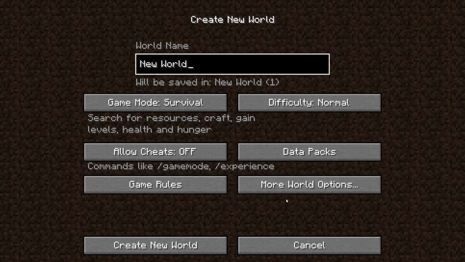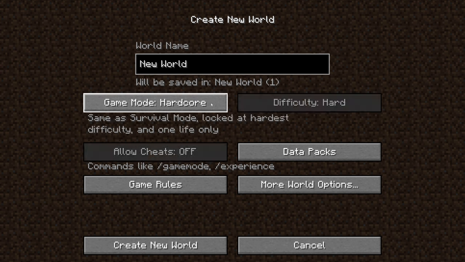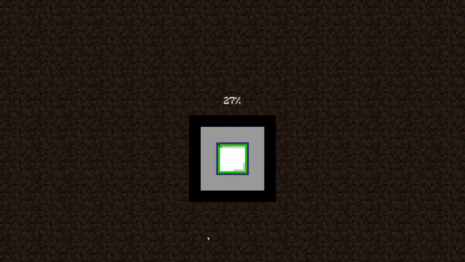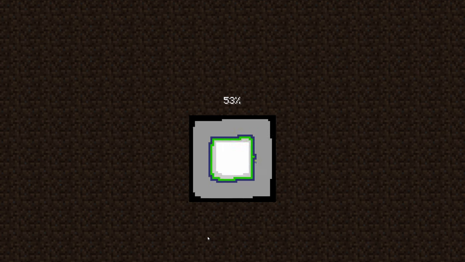I'll just create a new world. It doesn't have to be anything. We'll just go into creative though. I will have it on normal, and we'll just create a new world with that. And then we'll place down a spawner block, and we'll see if anything spawns around.